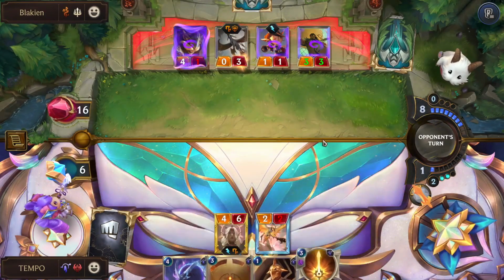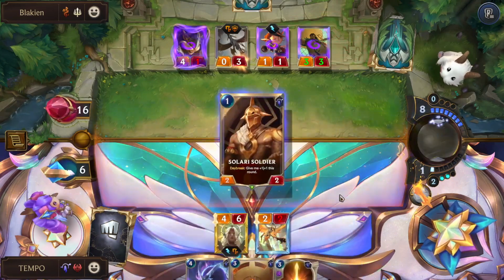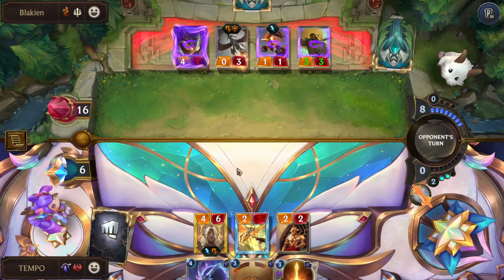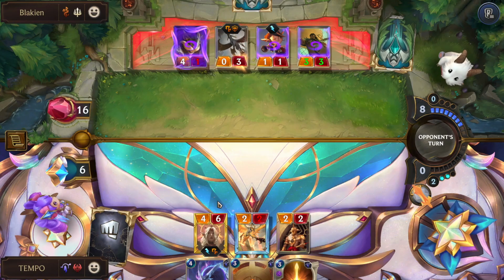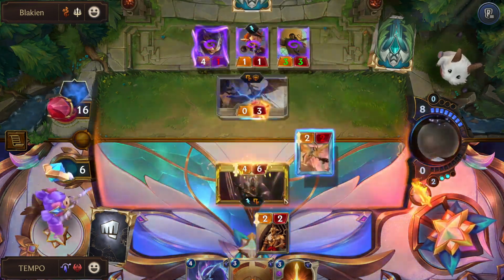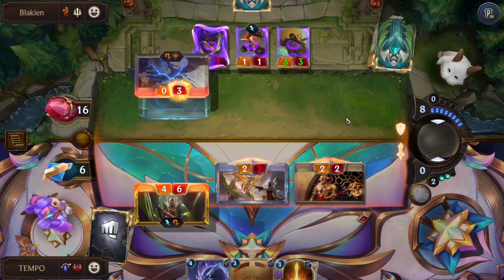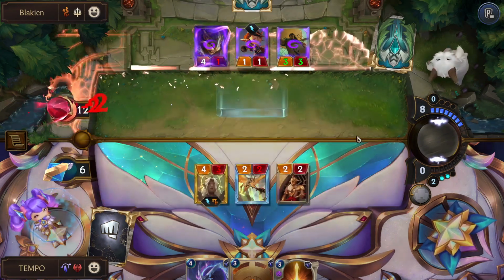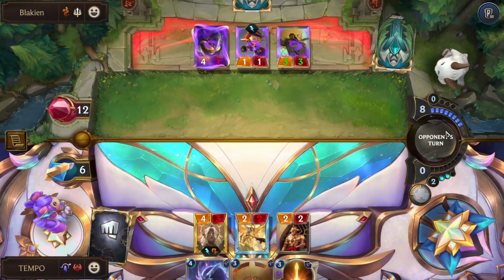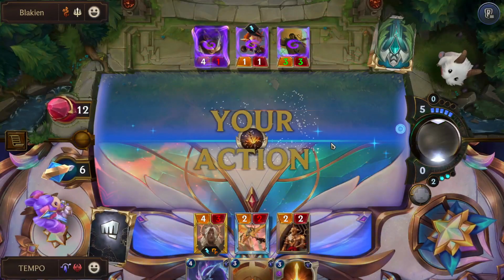I guess I could just play out Solari Soldier as a 2/2, that way I have an additional blocker. I'm going to kill that Broadwing with the Leona and send both of these. They have 1 card in hand. Literally 1 card. They're hard running multiple Prize Fights. Cataclysm. Wow.